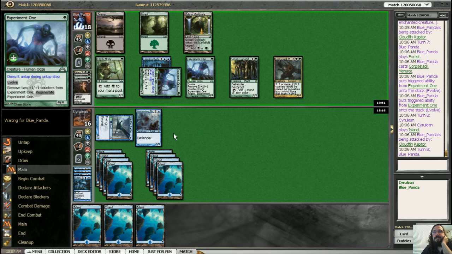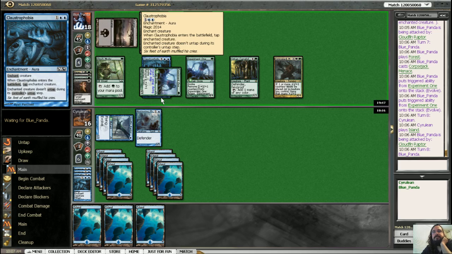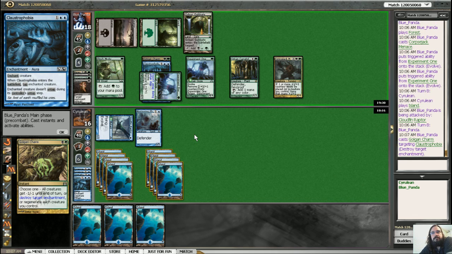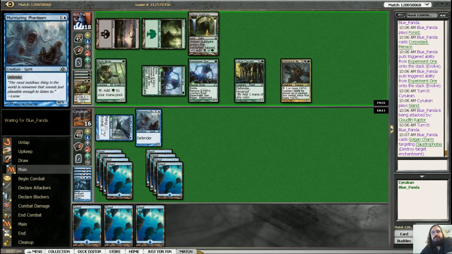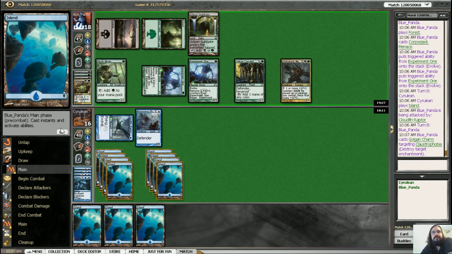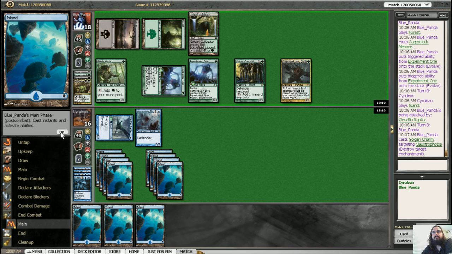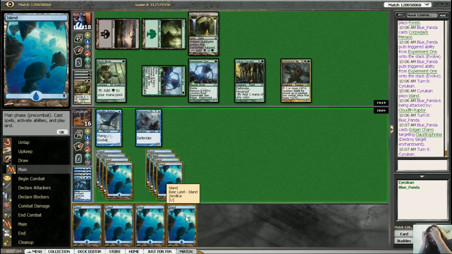Although, claustrophobia-ing a 4/4 doesn't seem so terrible now. I got no way to get that out of the yard either. Well, there's no way out of this now. Griptide, maybe. Oh, cheese and rice.